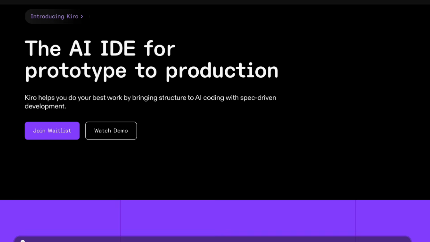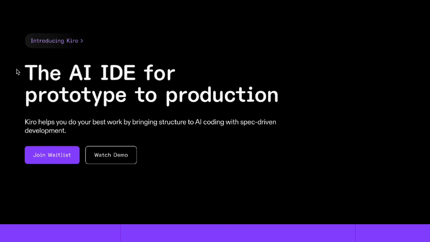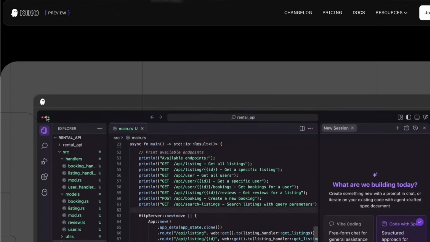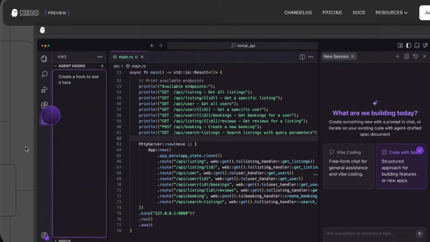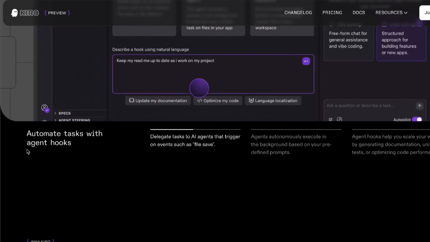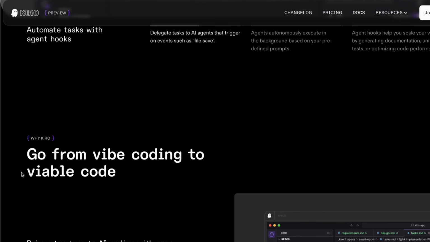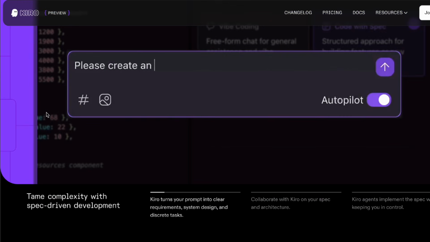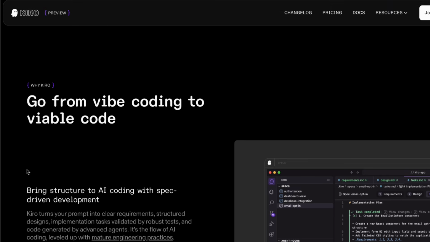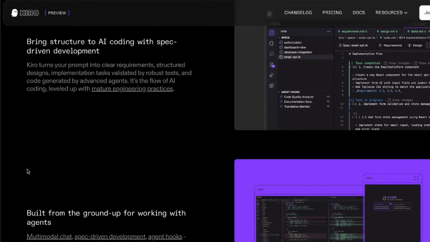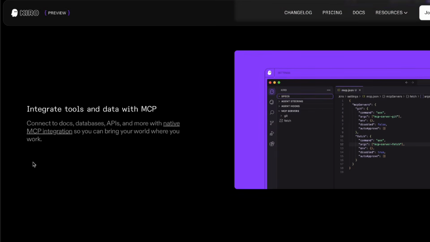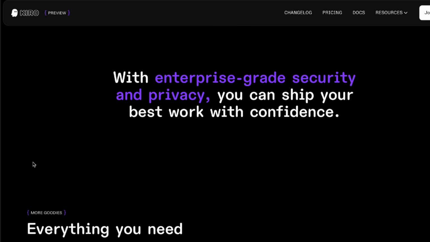Kiro is built on top of VS Code, which means it looks and works like VS Code but comes with many powerful features. But it is not just a copy of VS Code. Kiro takes things a step further. It has advanced AI features built in, so you can talk to the IDE like you would talk to any other AI tool, and it can help you write code, fix bugs, generate designs, or even write documentation for your code. You don't have to open multiple tabs or go to different websites anymore.